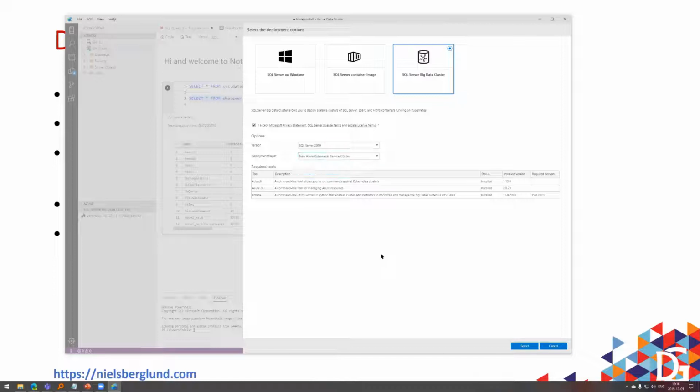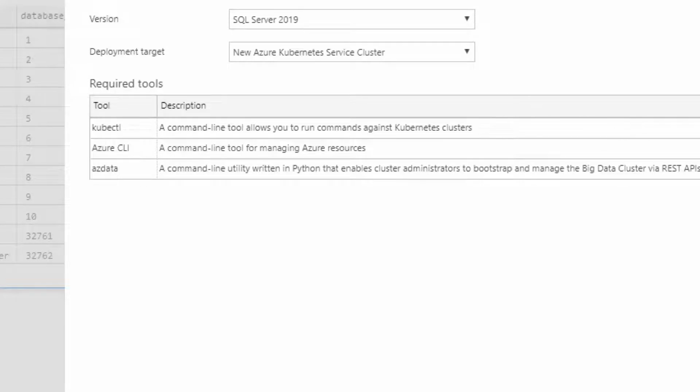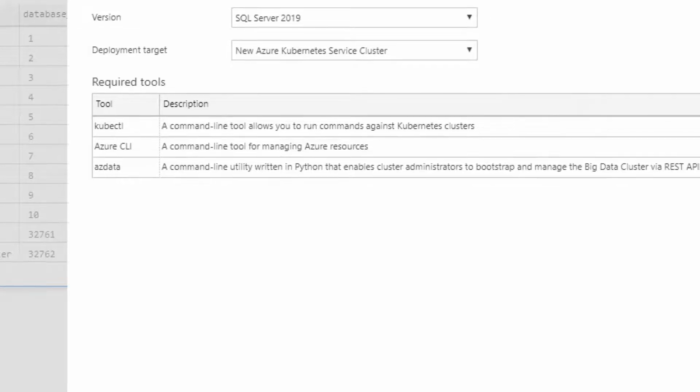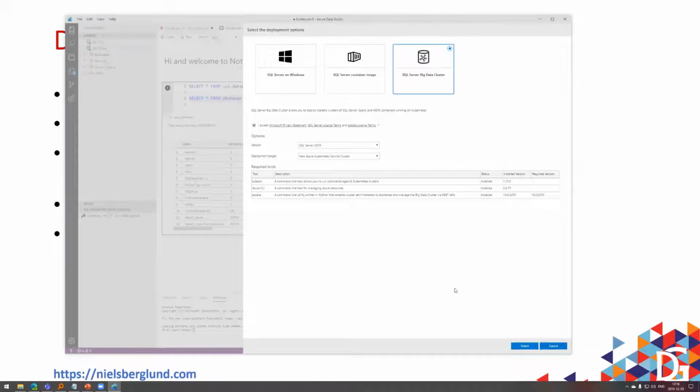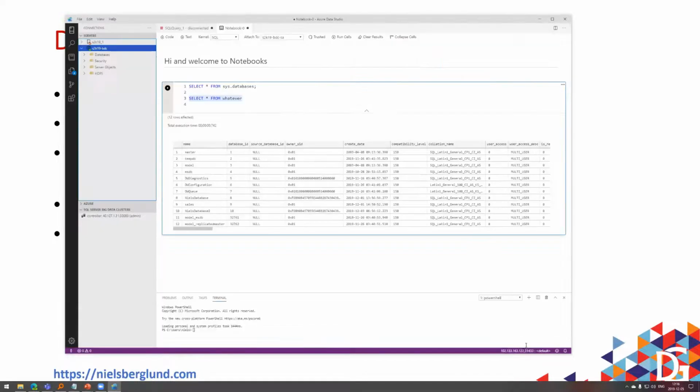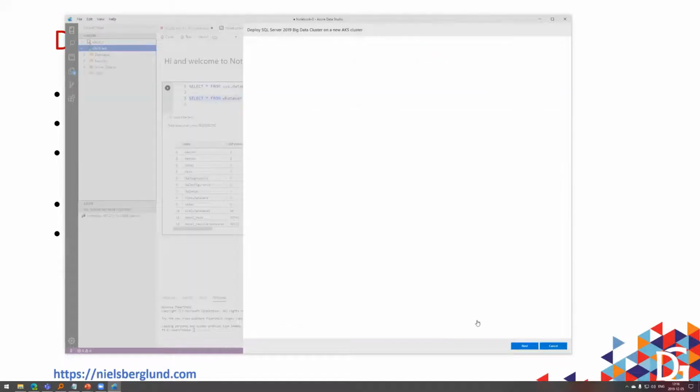There are some tools required to do this, and fortunately, I do have all these tools available. You can see kubectl, Azure CLI, and azdata, and all three are installed, which is cool. We're clicking select.